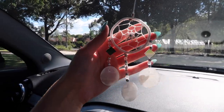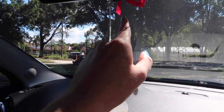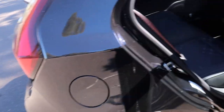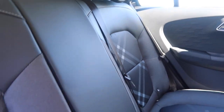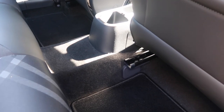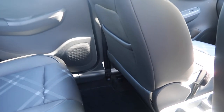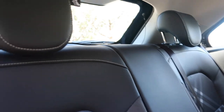Also, how could I forget — I have my little dream catcher here, which I am obsessed with. I got this from Amsterdam and it's come a long way with me. I tied it up with some pink ribbon because pink is my favorite color, so it looks cute. Now let's go into the back seat. Back here it's really nice — the seats have leather on part and material on the other part, which I love. The seats are so clean. And in here we've got little pockets for storage, which I'm happy about. That's the whole back seat vibe!